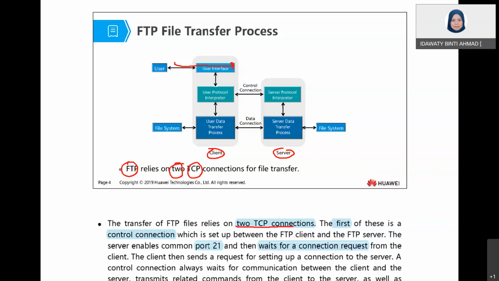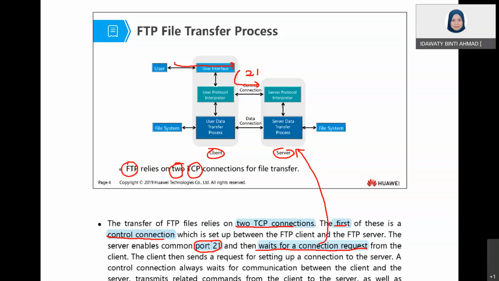First is the control connection, which uses port number 21. This is where you request which file to transfer. For the server, this is the port where they wait for users to make a connection request.